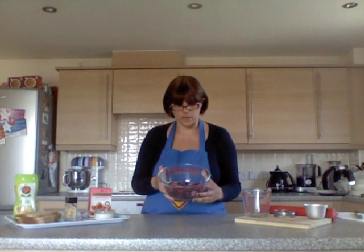So I've taken the frozen fruits out of the freezer and it's defrosting in the bowl. Normally, a summer fruit pudding has cooked fruit in it, but we're not going to be cooking this fruit. The reason that I'm using frozen fruit is because when it's defrosted, it's softer than fresh fruit. On Slimming World, cooked fruit has sin value, as we call it, and that is why I'm using frozen fruit that's been defrosted instead of regular fruit that has been cooked.